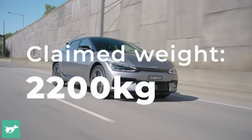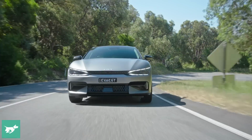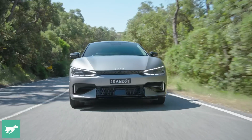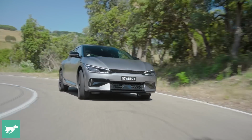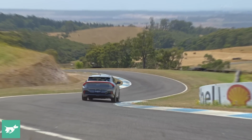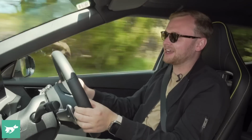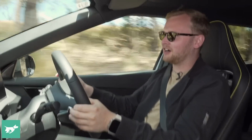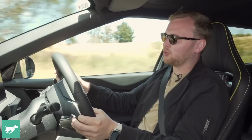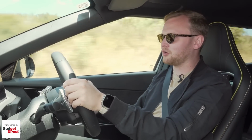And this is where the GT's bespoke suspension, it's an adaptively damped setup in this car, plus the Australian tune really comes to the fore, because the body control is just superb. And when you encounter those mid-corner bumps, the car's line is retained with integrity. And that's where this car starts to remind me of something like a Porsche Taycan Cross Turismo or Sport Turismo, which is a high compliment because that's the best driving EV on the road.